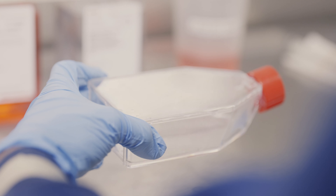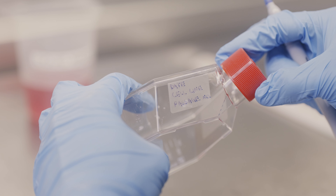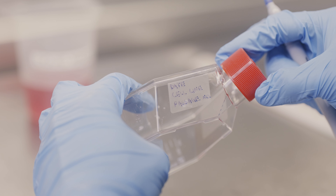Ideally, you should seed the cells at a lower concentration than in the original flask, and time it so that you don't need to subculture again for 2–3 days. A good point to start with is a 1:10 ratio of cells to media in the new flask, but this will depend on the original concentration of cells. Label your new flask with a date, cell line name, and passage number — the number of times the cells have been subcultured.